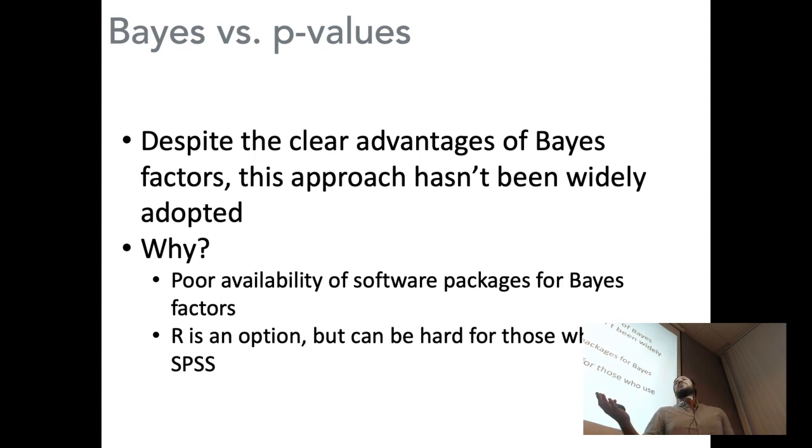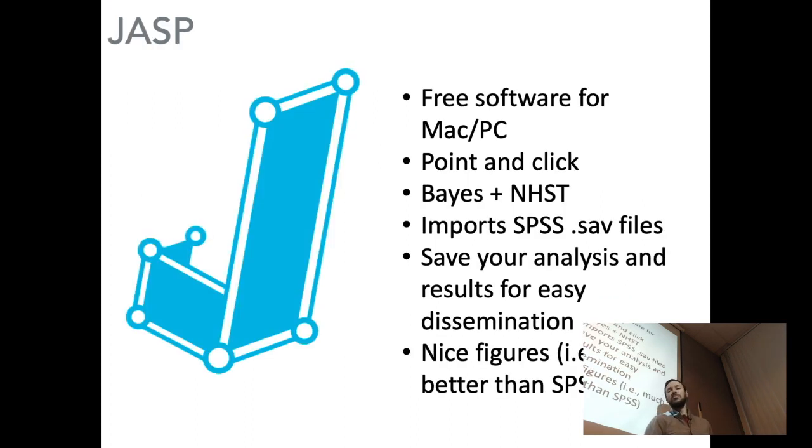Now, obviously there are a lot of advantages for using Bayes factors in your research, but it hasn't been used that much. And I think the reason is, to date, there's been a lot of poor availability in the software that we use. You can do this in R, but not everyone uses R. SPSS has just introduced this, but it's extremely basic and doesn't give that many options. But now we actually have fantastic point-and-click software that can do this for us. I would recommend, if you're getting into this a bit more, to learn how to do this in R. But to begin with, you can do a lot of really great stuff by using JASP, which is free software both for your Mac and your PC.